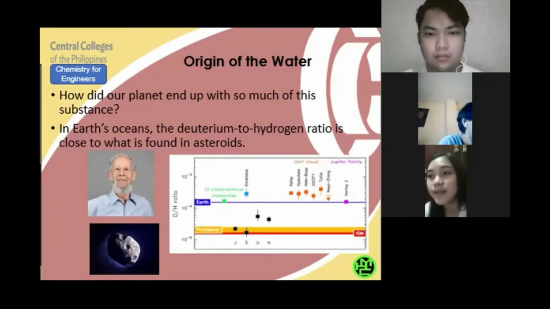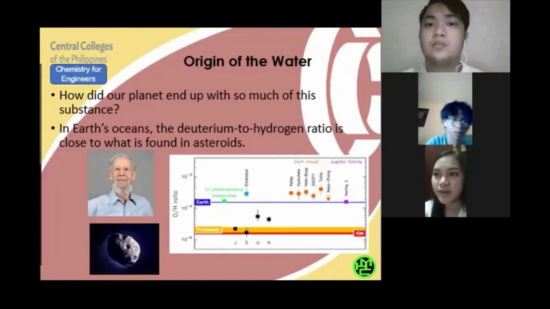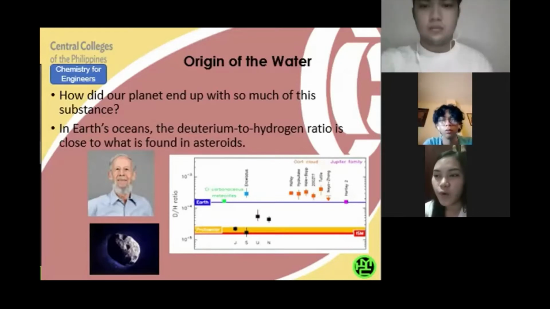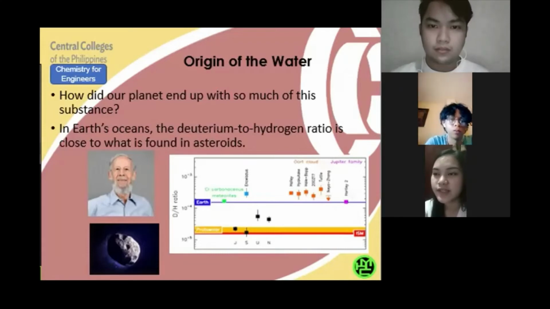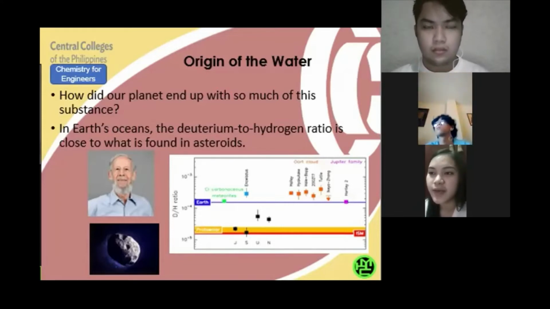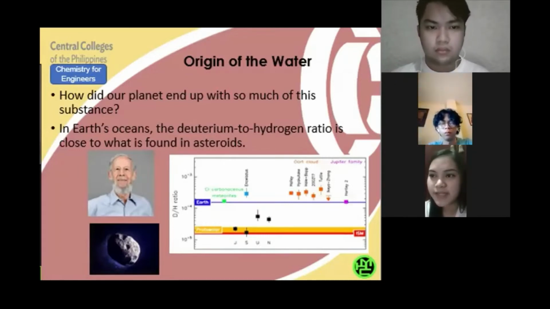Paano nga ba nila nasabi na yung tubig ay nanggaling sa rocky materials or sa asteroid? They knew that the water we can see in oceans and the water that they have seen inside the asteroids are the same. Tapos, it's because they have nearly the same chemical deuterium to hydrogen ratio, known as DH ratio, a unique chemical ratio according to the identity of our liquid water. To give you an idea, yung DH ratio po is, sa madaling salita, ito yung medium o susi para malaman kung saan parte ng solar system nanggaling ang isang uri ng bagay at matukoy ang proportion o ambag ng asteroids o comets sa ating Earth's ocean. At isa pa, ito rin yung way para malaman natin yung interaction ng mga fluids at rocks, tapos malaman din ang geologic history ng mga fluids.